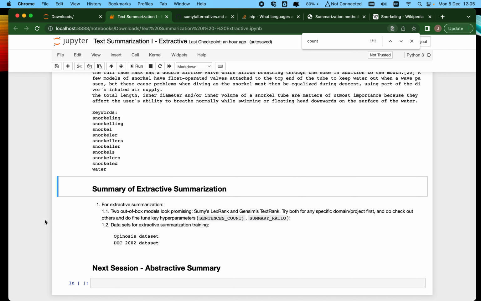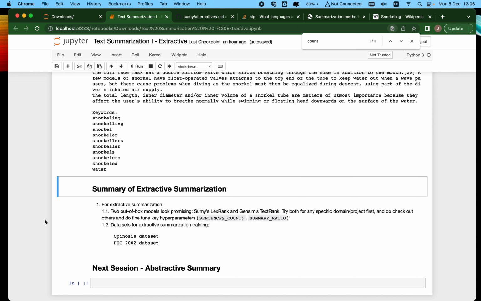It will always be specific to your actual document and the content of the document you want to summarize. Also, I indicate some datasets for training extractive summary modules, such as this dataset and this dataset.